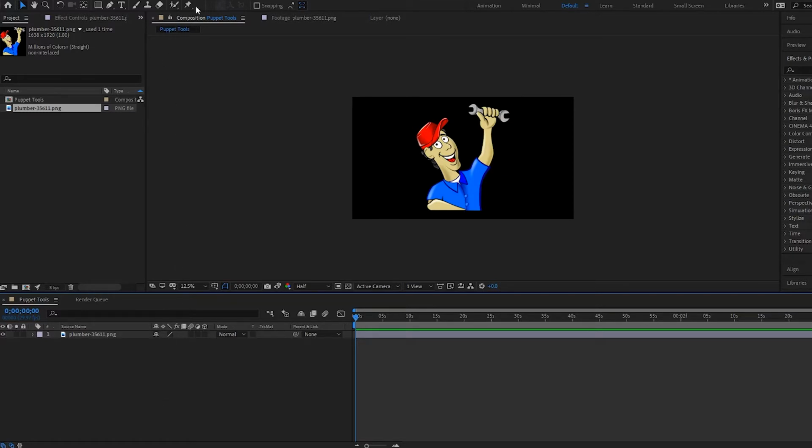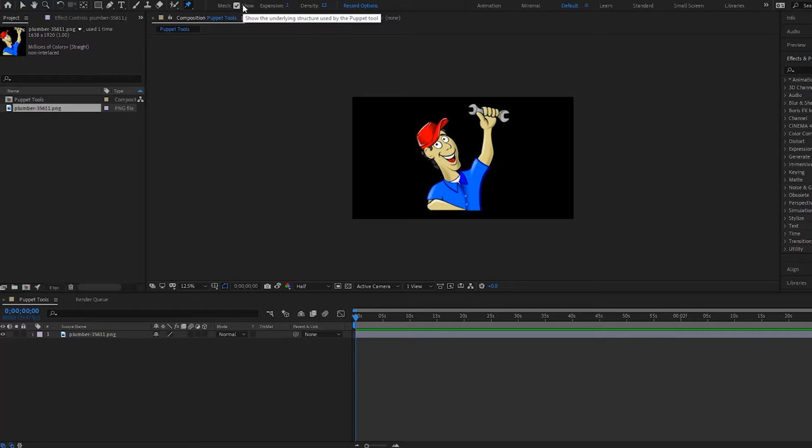All right guys, so now we're actually going to look at the puppet tool. We're going to go up here and it's right here. If I press and hold it down, notice that this pops up and we have a puppet tool for position. We have a Starch Pen tool, a bend pen tool, advanced pen tool, and then an overlap tool. We're going to go through all these, but we're first going to start off with the position tool.